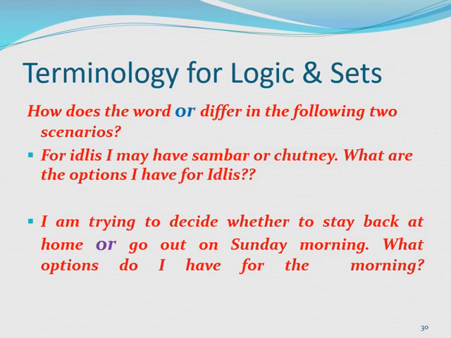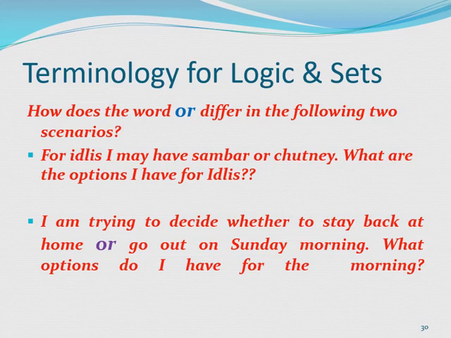Now let's look into the terminology for logic and sets. How does the word OR differ in the following two scenarios? I told you when we spoke about the union that OR has been highlighted. So I am here to explain to you what this OR means in English and what this OR means in mathematics. Is there a difference? Let's look into it with an example.